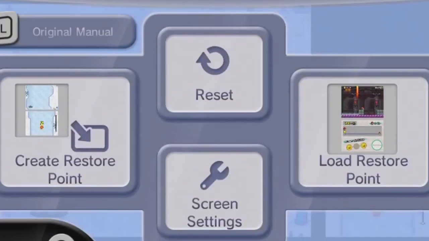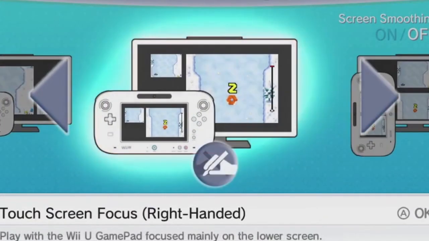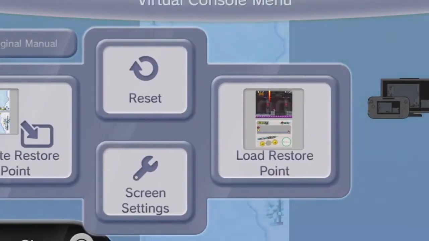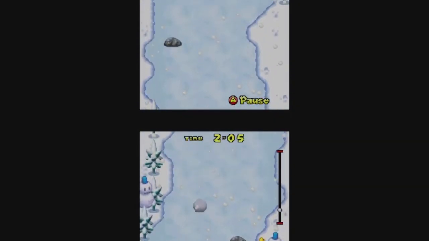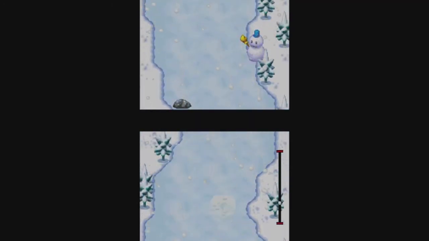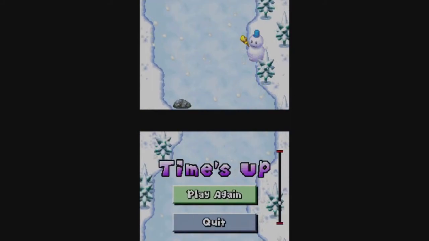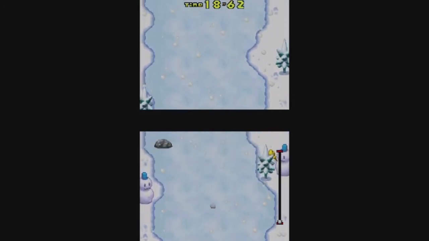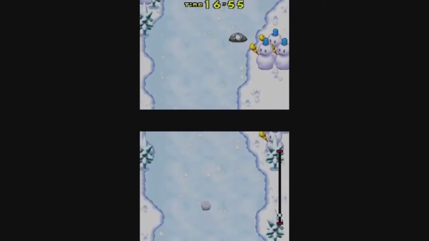All right, I'm going to have to change the screen for this. I guess this is the best option. All right, let's try that again. I mean, this is still kind of awkward, but it's the best I'm going to get. So yeah, just flick the snowball.